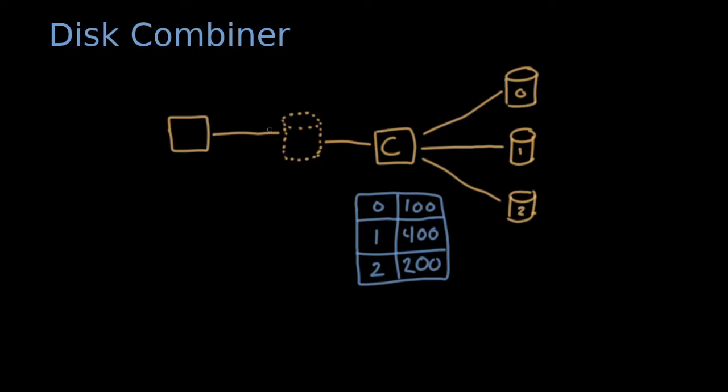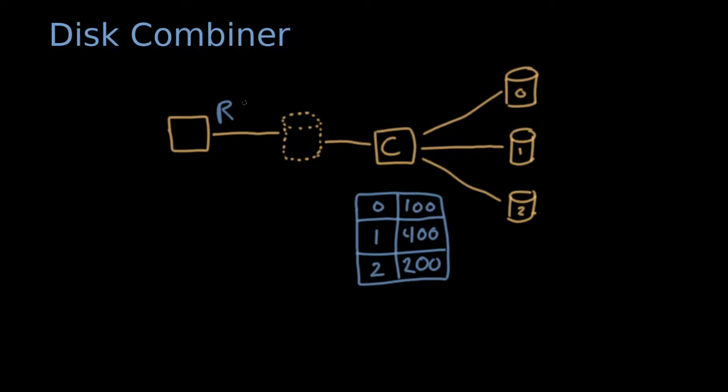If the client now wants to read from the disk, he can issue a read command, read entry number, let's say 105. The disk combiner will then look in the table and see that this isn't on the first disk. So it subtracts 100 from the number and gets 5. And 5 is clearly within the first disk here. So it issues a read command here on entry number 5. And it responds to the client.